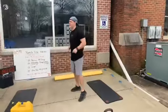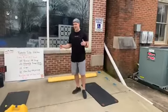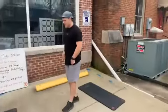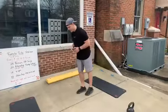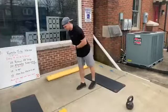9:30 on a Saturday morning. Let's see how your balance is. This is kind of like that call out for those that enjoyed themselves last night. I get it. So, 3 single leg RDLs. Get 1 foot off the ground. First off, you've got to bounce. Send it back. Get 3 of them, team. 3 per side.